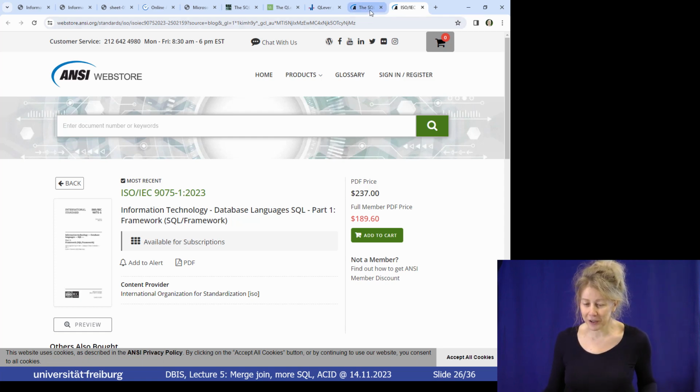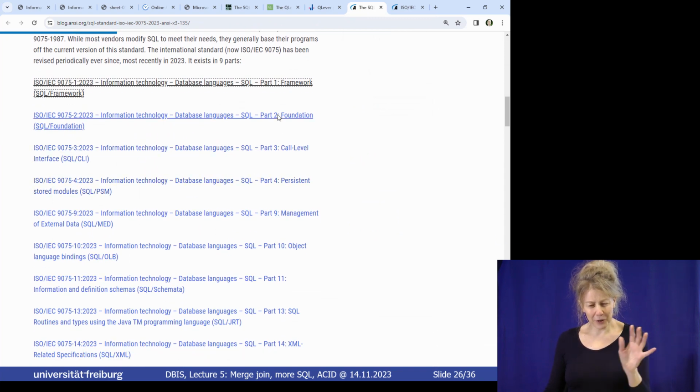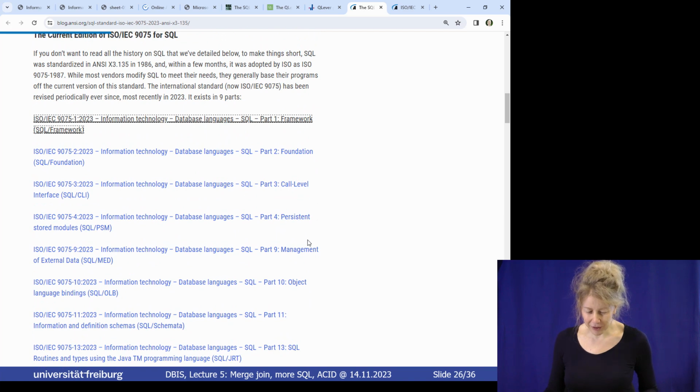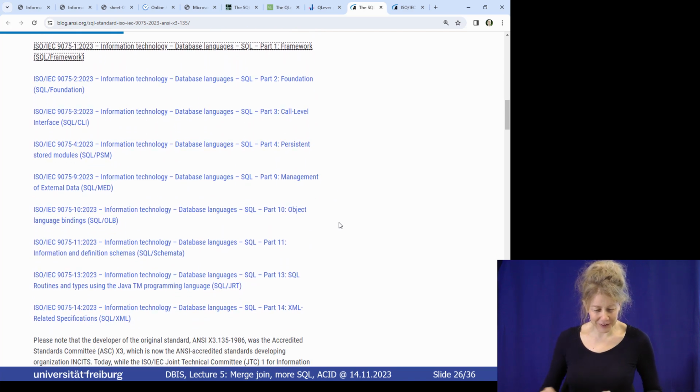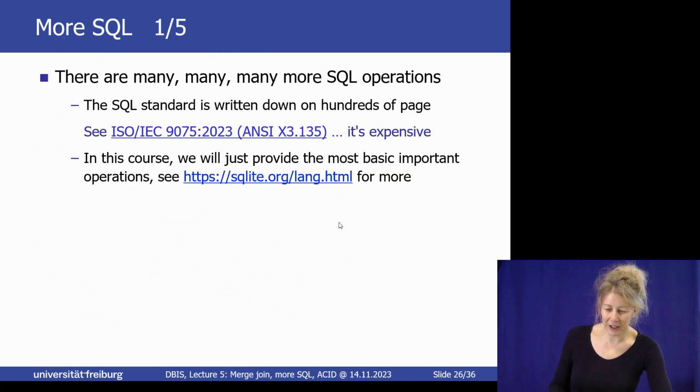It's actually typical. We discussed this yesterday. The SQL standard is huge. SQL is a monster, right? By the way, the C++ standard is similar. If you want to read the whole standard, it's a huge document and it's not free, because standard committees are a lot of work and cost money.